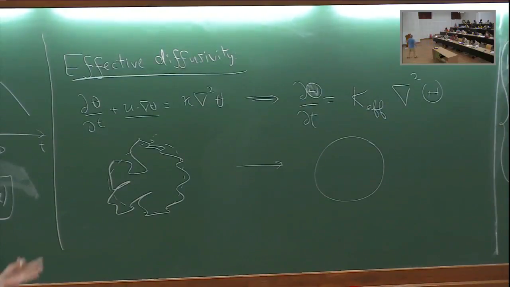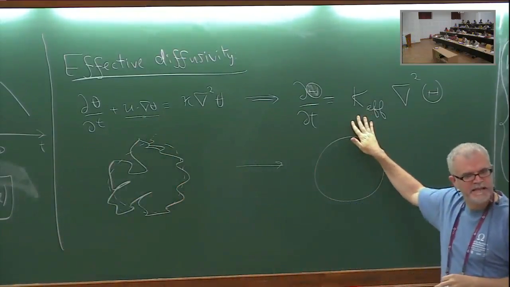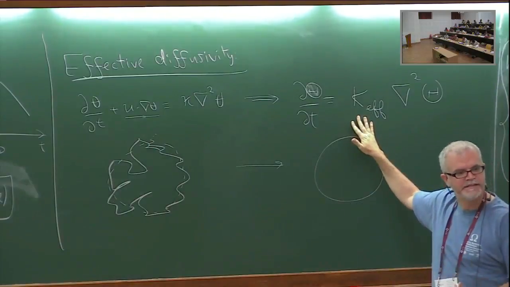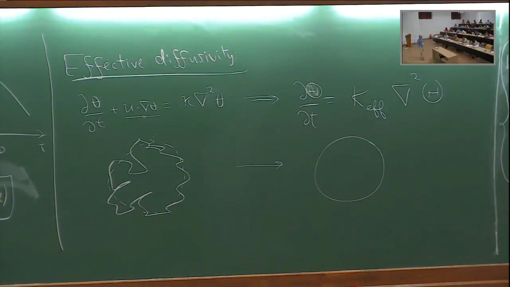So typically what happens is that, yes, the velocity field appears in some sense in this effective diffusivity, but it increases it. It makes it larger. Okay? By how much is the interesting question. Okay? And I still haven't quite decided where I'm going to go after this lecture, so I may do a more mathematical approach to this problem, or I may do something else, depending on the feedback I get from all of you. But today I'm not going to do a rigorous derivation of this equation. I'm going to show you systems where we can eyeball what the effective diffusivity is based on just visually looking at what's happening.